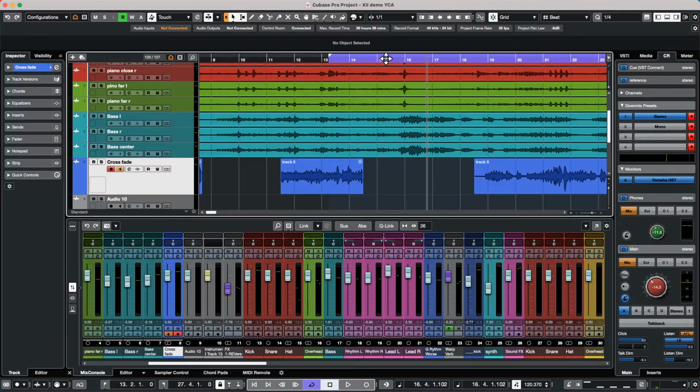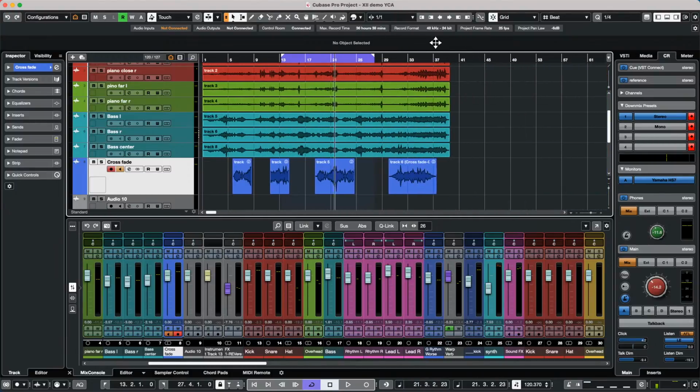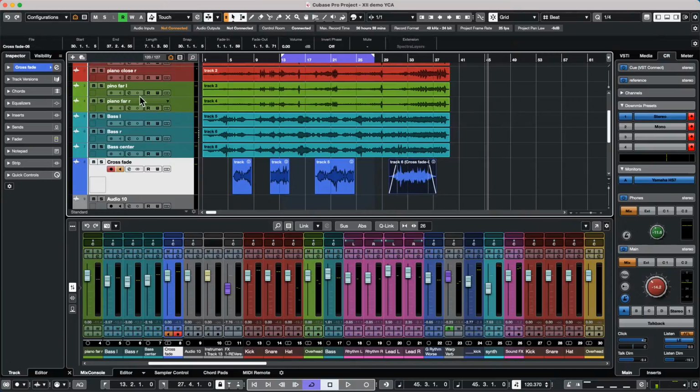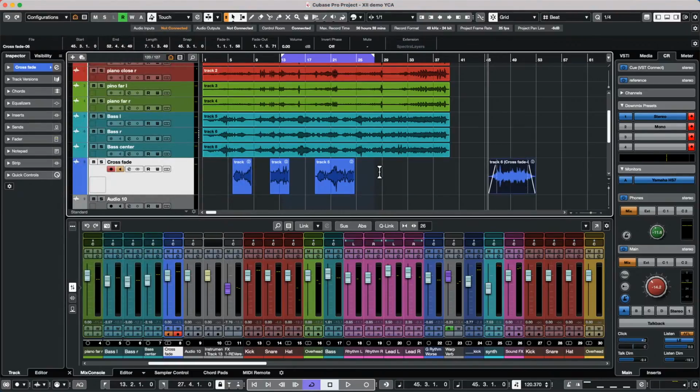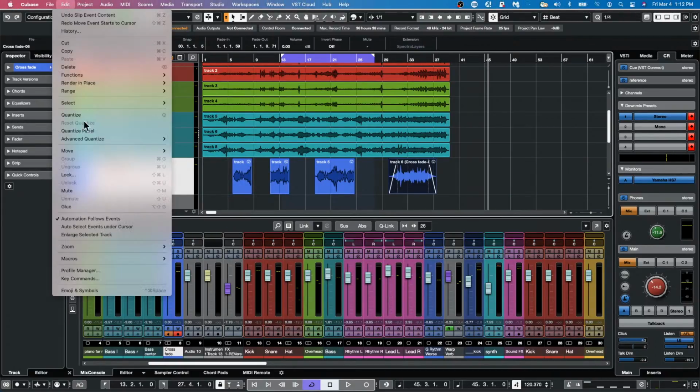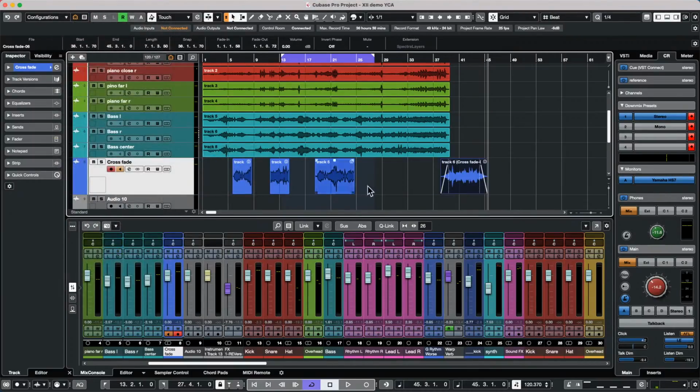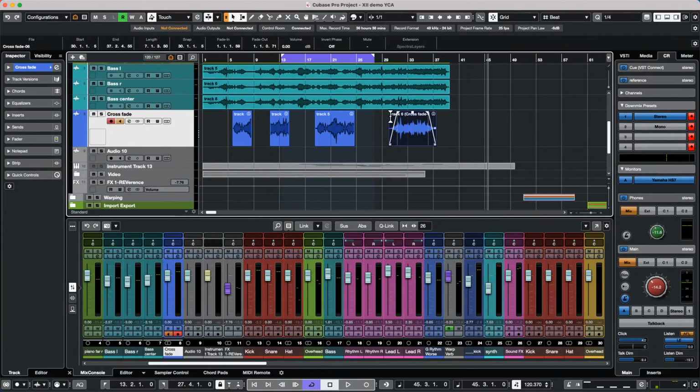In previous versions of Cubase, I could take an event here, and let's say I have this selected event. We could go to our edit, and we could move just the start of the event to the cursor. And I just got asked this on the live stream a couple weeks ago: what about moving the end of the event to the cursor? So now we could just move the event ends to the cursor just that easily. So we can move the event starts and the event ends to the particular cursor.